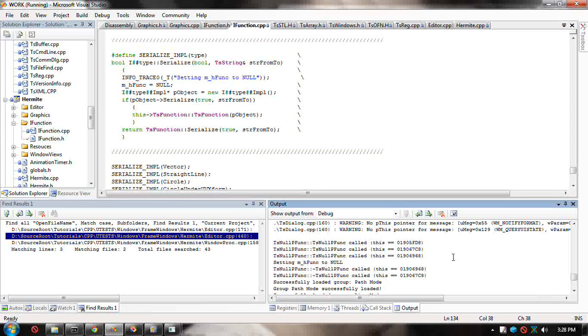Alright, now you see 3 creates, and then the set to null and 2 destroys. The one that didn't get destroyed is the first one that was created, right? That one's not in this list. Only the last 2 got destroyed. So one of them was created and was forgotten about. Now how can that possibly be?